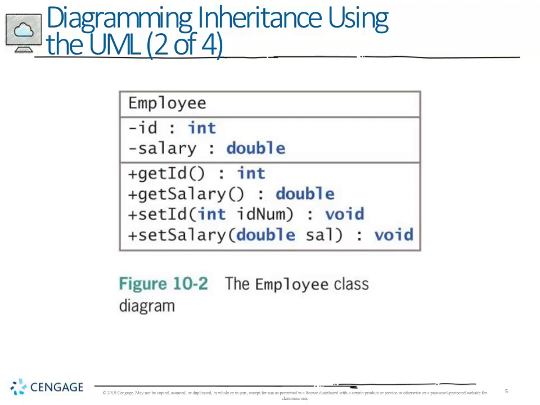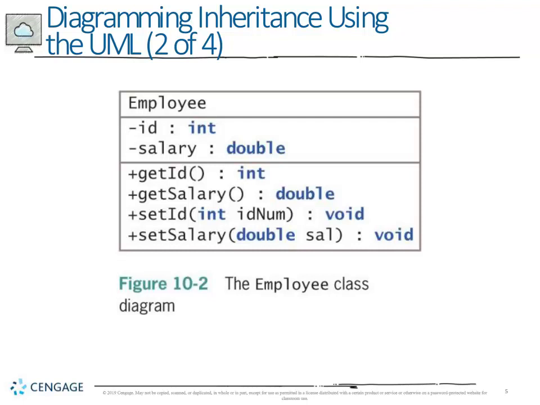It consists of a rectangle divided into 3 sections. The top section contains the name of the class. The middle section contains the names and the data types of the attributes, and the bottom section contains the methods. Only the method return type, name, and arguments are provided in the diagram. The instructions that make up the method body are omitted.